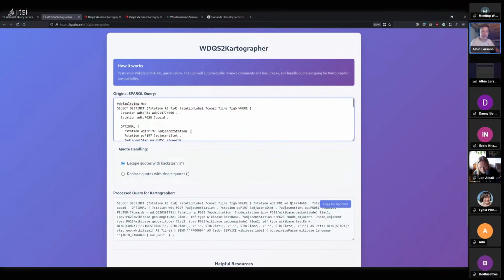Then there is another thing I like to do to make it a little bit more readable. You can escape the quotes with a slash. That works in 100% of cases, but to me that's a little bit less readable. So you can also replace them with single quotes. This, however, does not work if you use single quotes somewhere else. But it works in this case. So I can pick that and copy this.